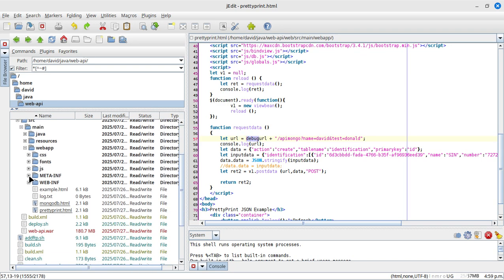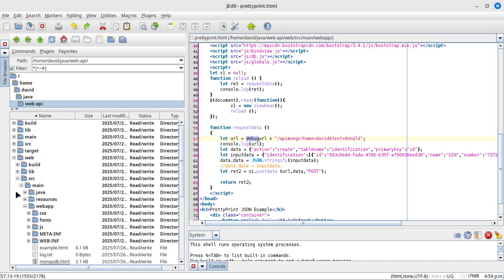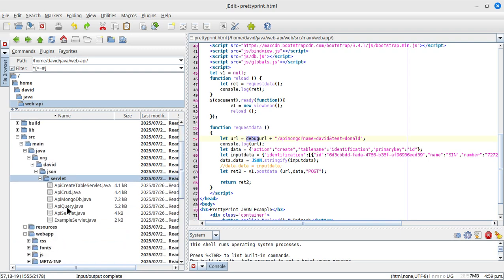So what I want to then go to is one of the servlets that we have. If I look at the Java section, the servlets, we've got an API query. So let's just set up a query, maybe instead of Mongo that's creating a database, or maybe we want to do that, I'm not sure. Okay, so here's an input data right here.